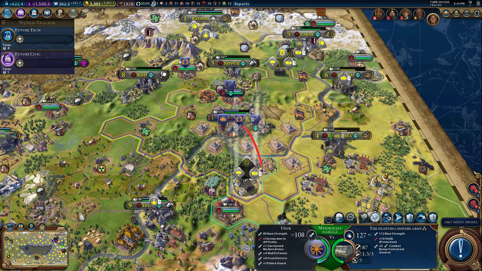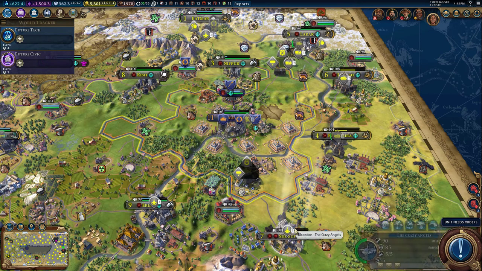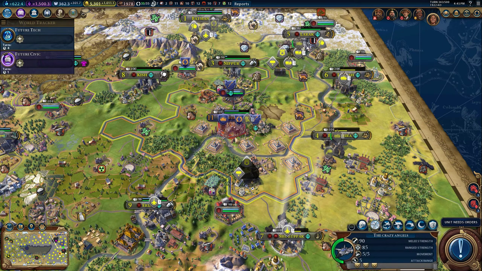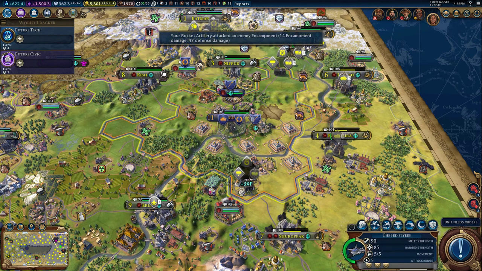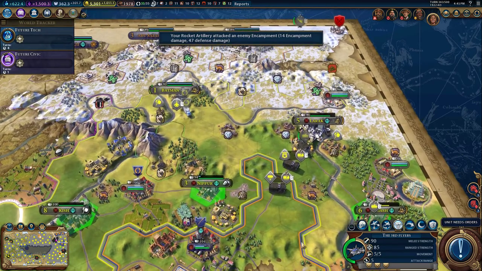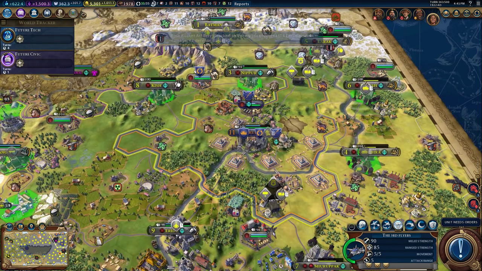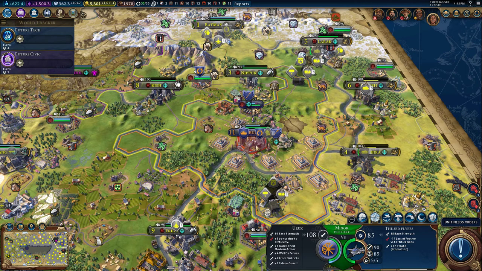Yeah, I can. Let's get rid of the encampment first. Why not? And you guys might as well attack the city. One of you, I think I will rebase you. Actually, maybe I'll wait until we take another one of the cities up there. I will have you air attack.